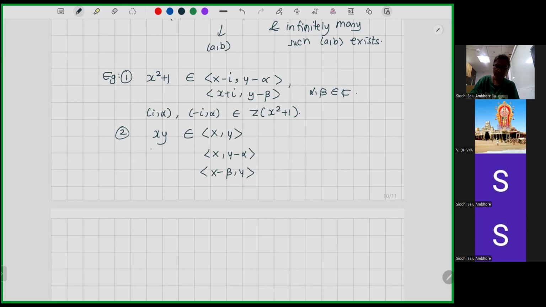What I need in this case is either x is 0, then I am varying this y, or what I do is I am keeping this y to be 0 and varying this x. I am doing this. So again in this, alpha comma beta are again in C. So again there are infinitely many maximal ideals or zeros of this polynomial xy. Again, is that okay so far?